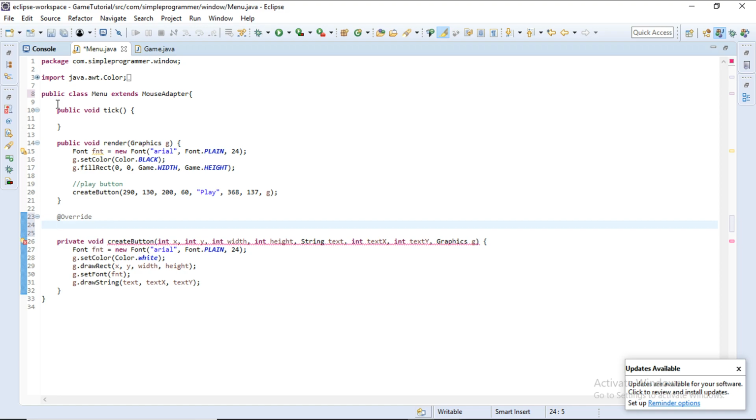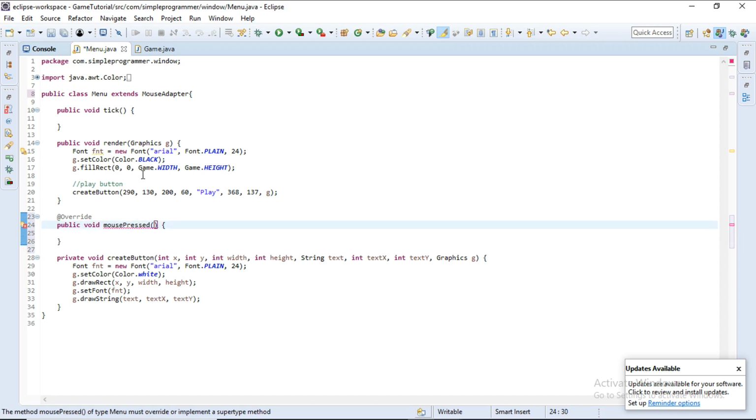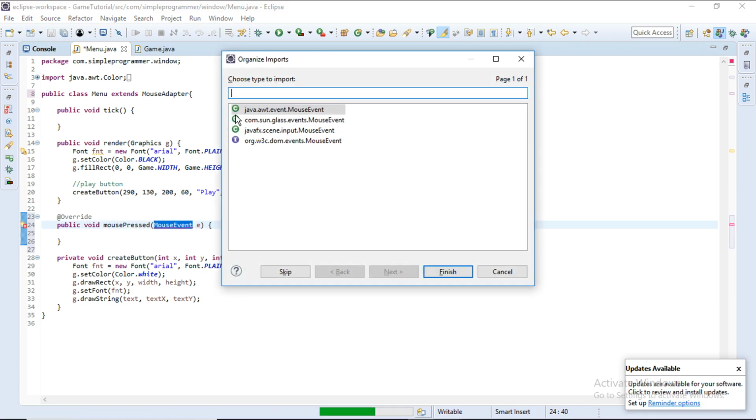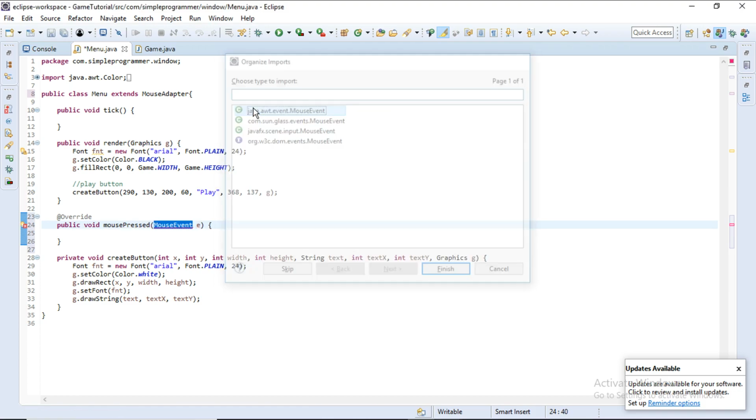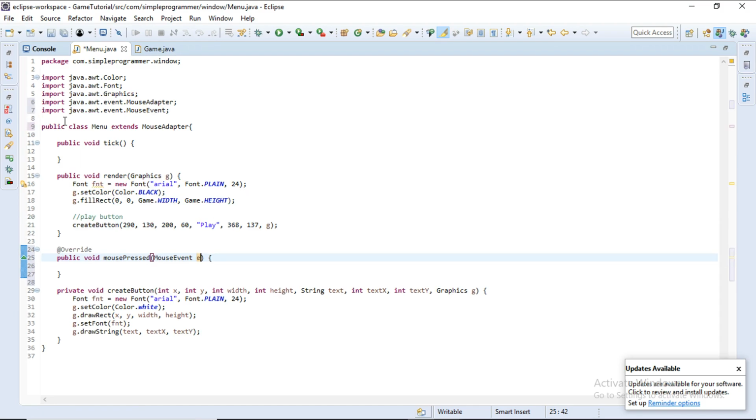So override public void mousePressed, and if we just do that, we should still get an error because it's not actually overriding from MouseAdapter, because it has a parameter here called MouseEvent e. So Control-Shift-O to import MouseEvent, and there we go. Make sure it's java.awt.event.MouseEvent right here.